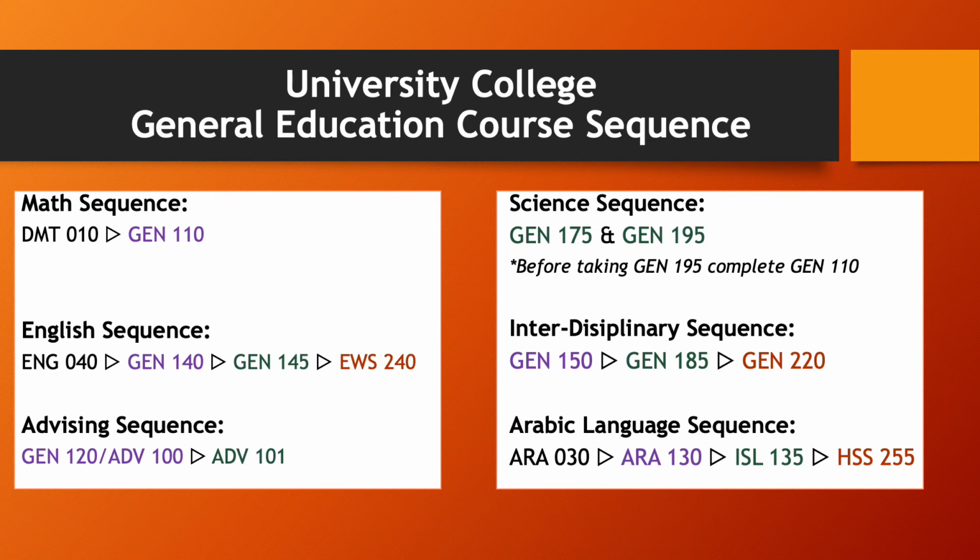And then lastly, if you come into Zayed University and your Arabic skills have some challenges, or you are commonly placed in ARA 030, then you would transition to Arabic ARA 130, followed by Islamic and Emirate Studies. At this point in time, Islamic and Emirate Studies can be taken in any order. However, usually students take Islamic prior to Emirate Studies. Another thing we offer are heritage and international students for Arabic courses. So if you need these, please talk to your advisor and they will tell you how to go about that process.